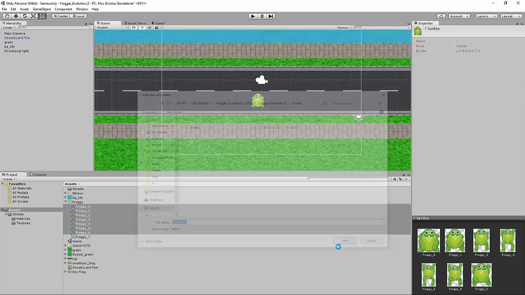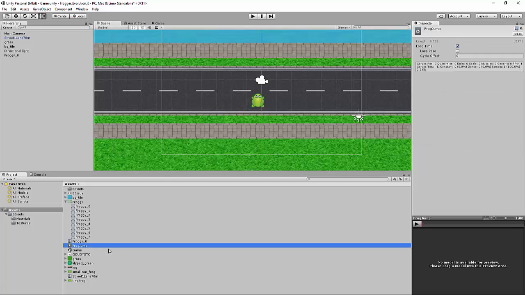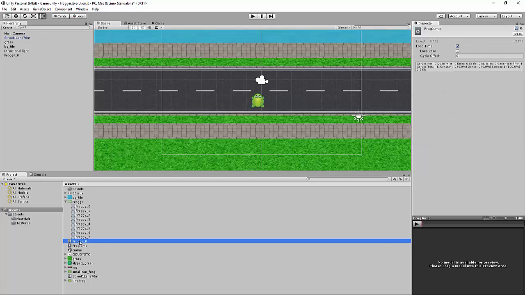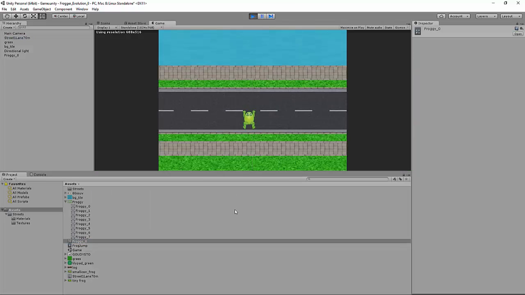So what it's doing is making an animation clip, which is a reference back to the old animation system in Unity, i.e. pre-Mecanim. It's the only way that you can do frame-based animation. And so what it did for us was it actually made this clip for us, and it made a controller for us as well. And so we've got these two things in here, as well as our instance of Froggy jumping. So if we actually run this, we can actually see our clip playing, and there he is jumping in the middle of the screen. All right, so that's part of what we need.